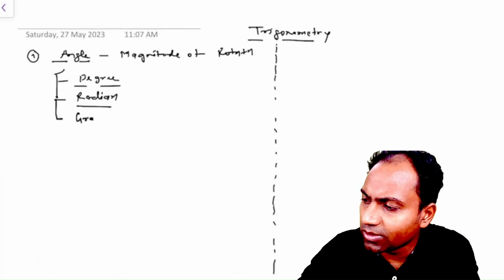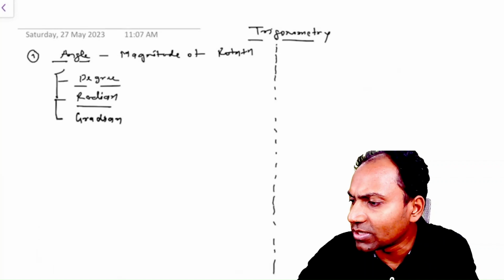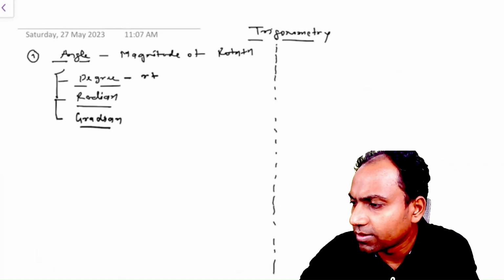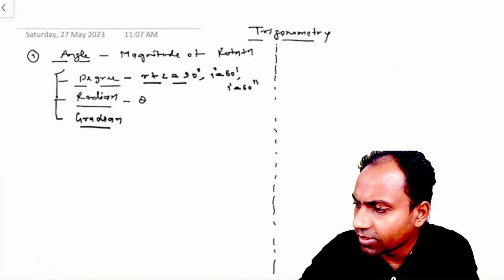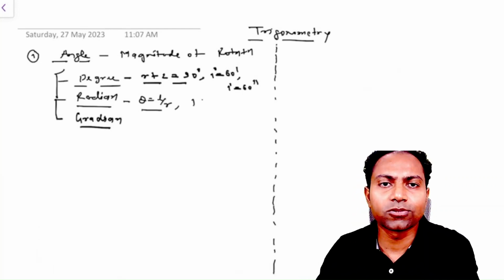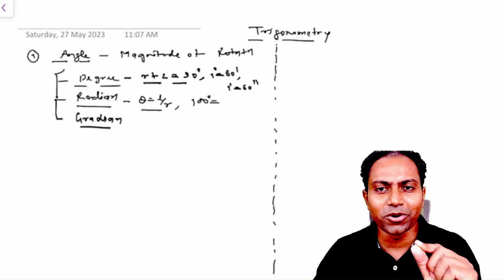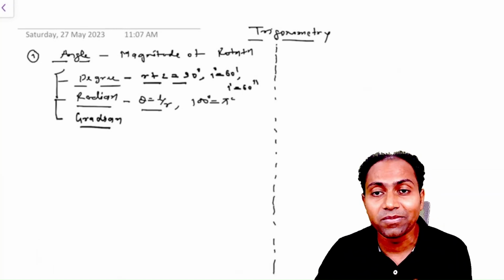So once you have noted all these things down, in the degree system, you can just write right angle is equal to 90 degree. And some other information if you want to, right? 1 degree is equal to 60 minutes. And 1 minute is equal to 60 seconds. In the radian, you can just write theta is equal to L by R. And you can also mention 180 degree is equal to pi radian. Similarly, you can keep on making this. So what you should understand here, I am writing important formulas, keywords. I am not being descriptive in doing so.